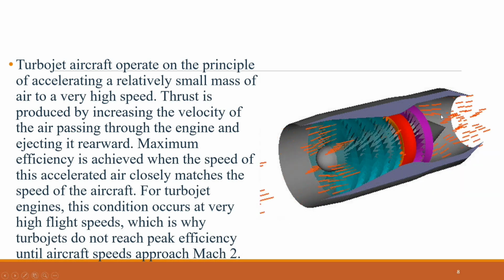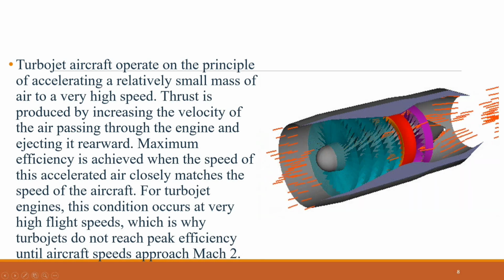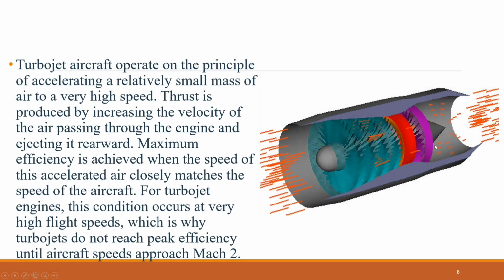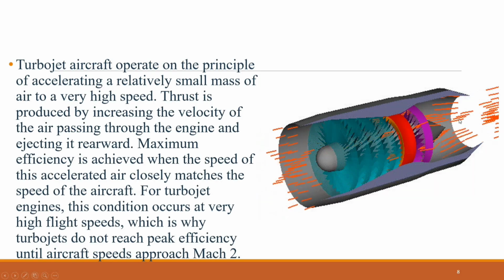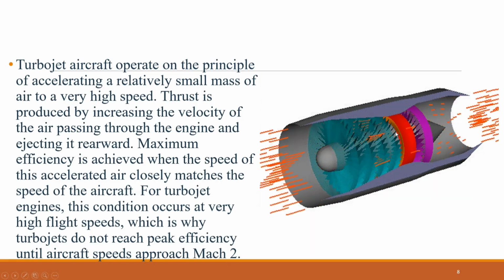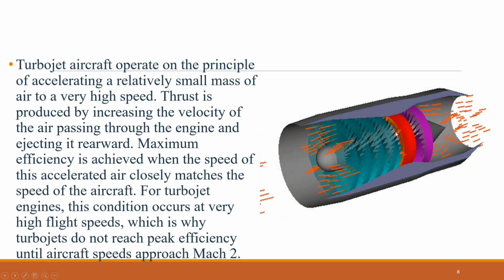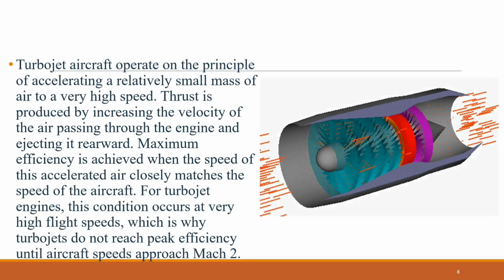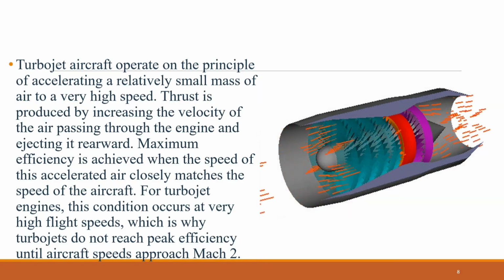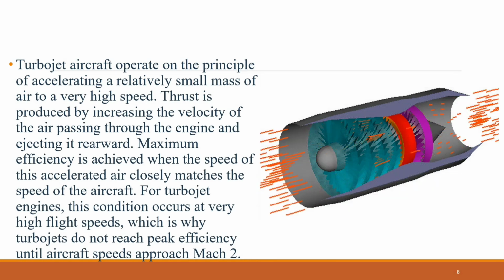After passing through the turbine, the exhaust gases enter the nozzle. The nozzle is shaped to accelerate the flow as it exits the engine. As the exhaust velocity becomes greater than the free stream velocity, thrust is produced in accordance with the thrust equation. For a jet engine, the mass flow rate exiting the engine is nearly equal to the mass flow rate entering the engine, since only a small amount of fuel is added to the airflow.